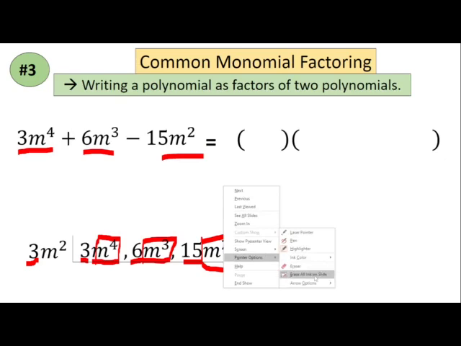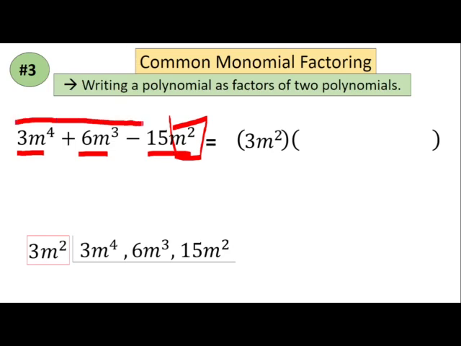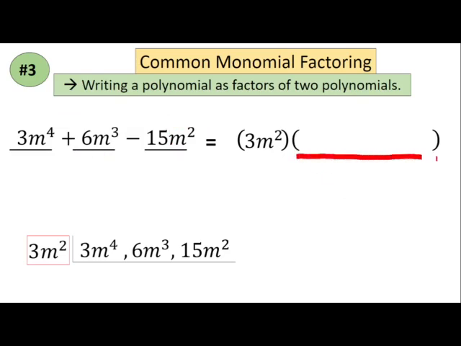Once you see variables in the terms, once you see a common variable in the terms that you are looking for their GCF of, kunin mo na yung may pinakamaliit na exponent. Yun yung magiging kasama ng constant na GCF na. We have 3m squared as our common monomial factor here that we extracted from our original polynomial. Now let's use this one to divide on all the three of this to get our second factor.